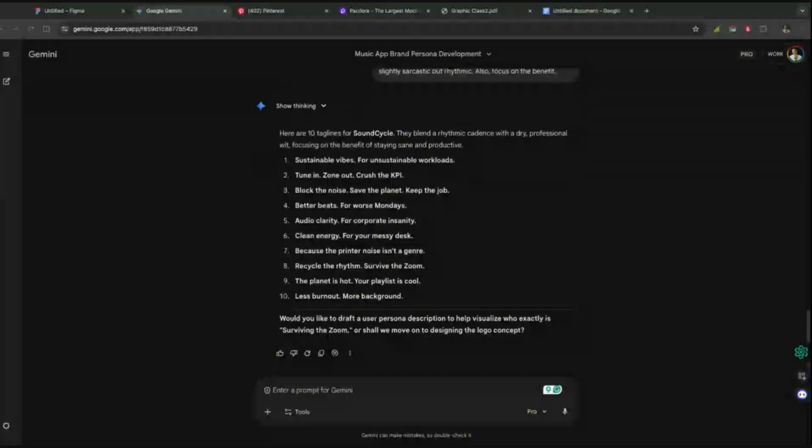Okay, so I think block the noise got one, but it's so lengthy. So we cannot actually use this. Well, I think recycle the rhythm is best for us.